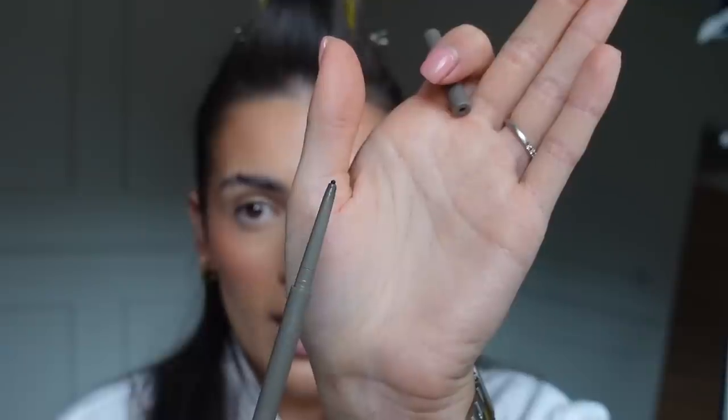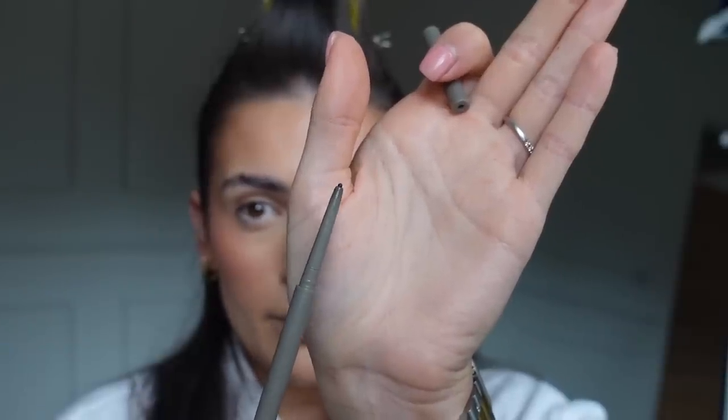That's the majority of my face products done — I highlight at the end. But at this point I go in and fill my brows. I've had them laminated so they're not too bad; it's more just filling in any sparse areas and making them a little bit more structured. I use the Refi Brow Pencil in shade Dark — it's a really fine pencil so it's really easy to add little hair strokes that literally look like hair strokes.